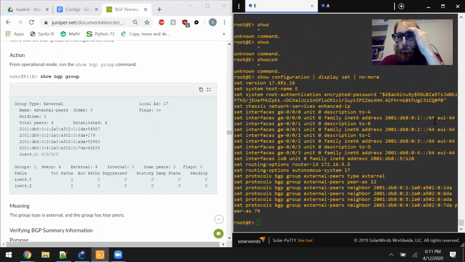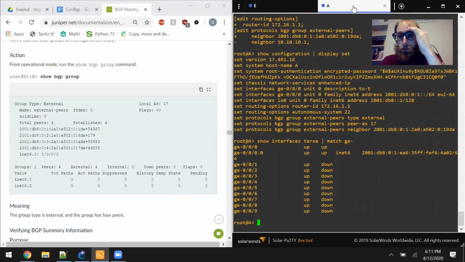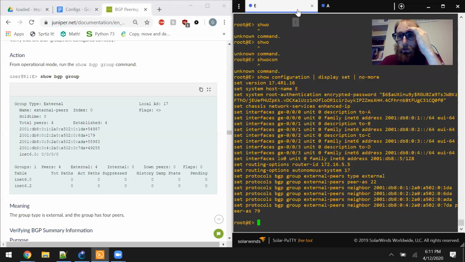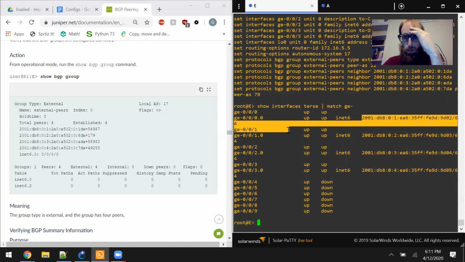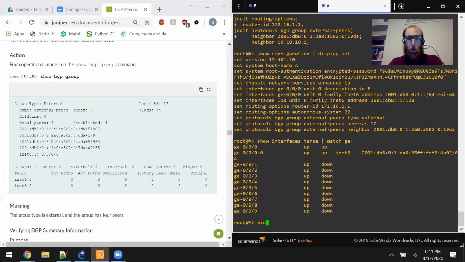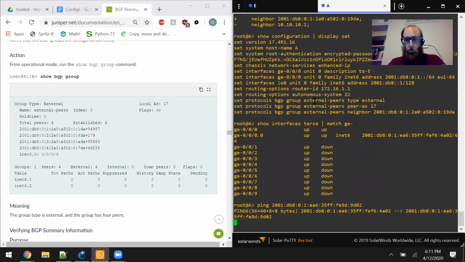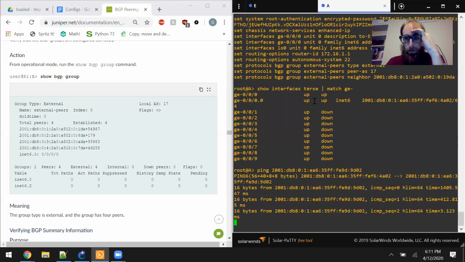So let's make sure that the first part, 2001:db8:1, 2001:db8:1. Yep, that looks right. So let's see if they're pingable. I'm going to try to ping this from router A. And I can ping.